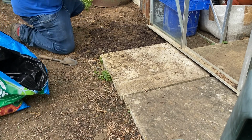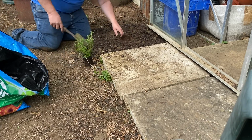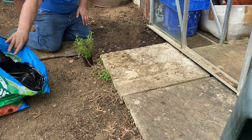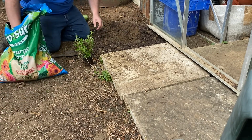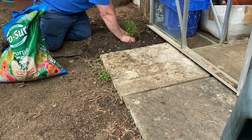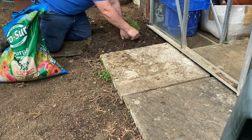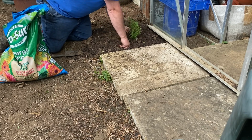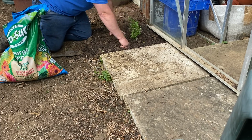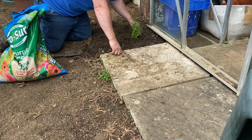He's got a little project coming up in his garden. He's got a pallet and he's going to turn the pallet into a herb planter thing. I've seen them on Pinterest. They look pretty good. So that'll give him something to do. That'll keep you occupied, Ross, won't it, mate? I know you're watching.